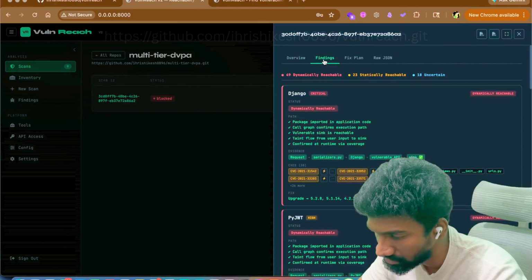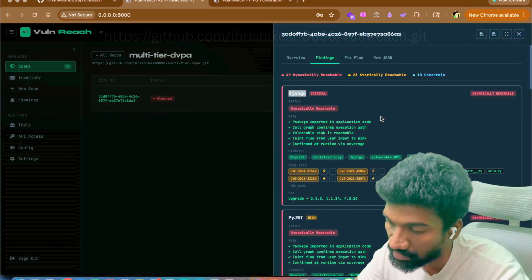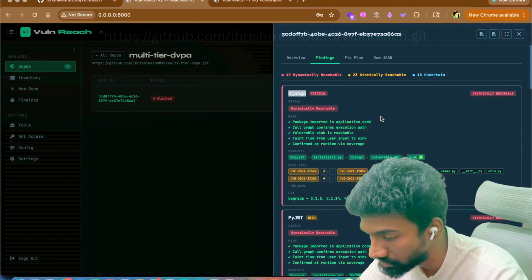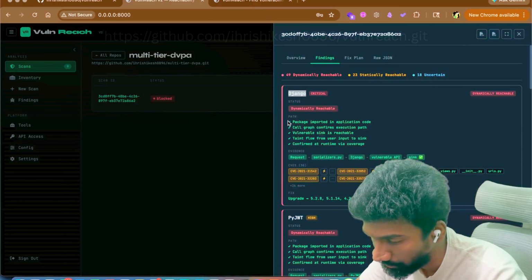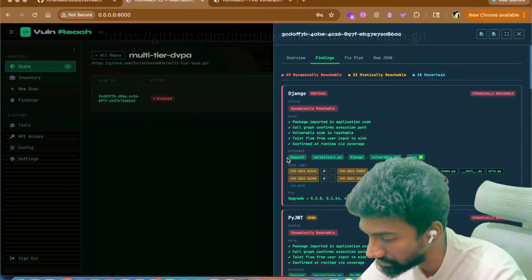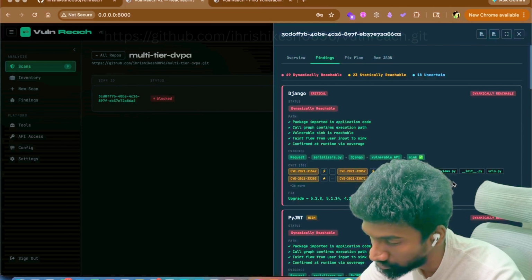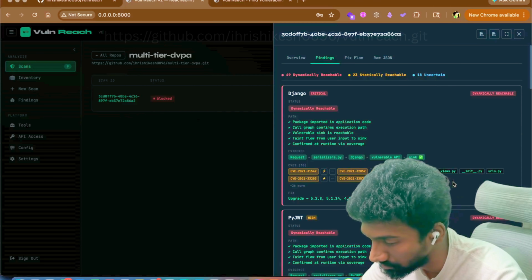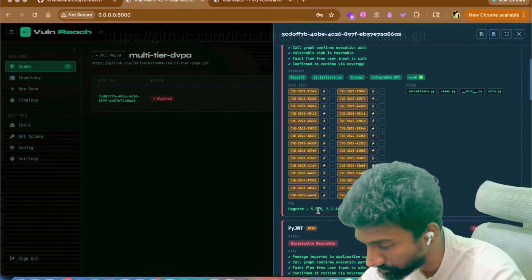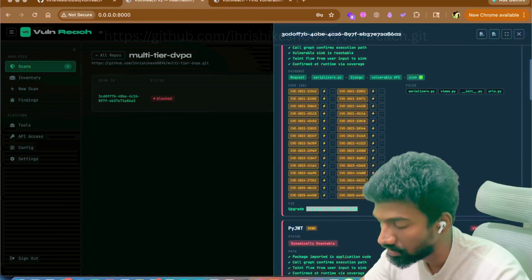As I open this, this is the findings, wherein the backend is Django, and we were using a Django vulnerable package. So you can see here are those call paths that were actually triggered. This is the evidence sink. These are the files in which those imports are there. Along with this, you can just scroll and see the number of CVEs. So this is the upgrade pattern, the upgrade versions that you can put.